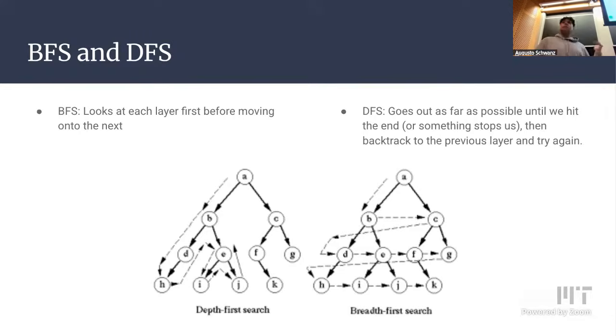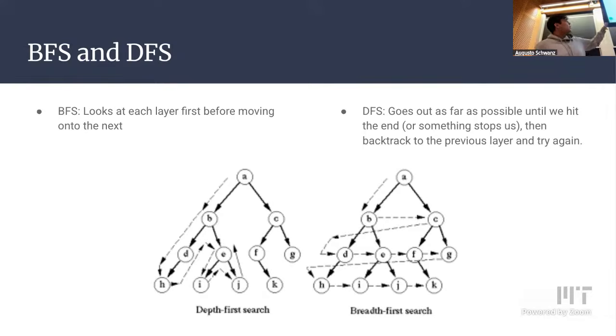So let's go to B. But instead of going further, in breadth first search it's actually going to go back to A. It's going to say, okay, what is a different place I could have gone? We could have gone to C. It's called breadth first search because you're not going deep, you're going out, essentially. You're radiating outwards. Depth first search takes the opposite approach, and it goes in as far as it can.